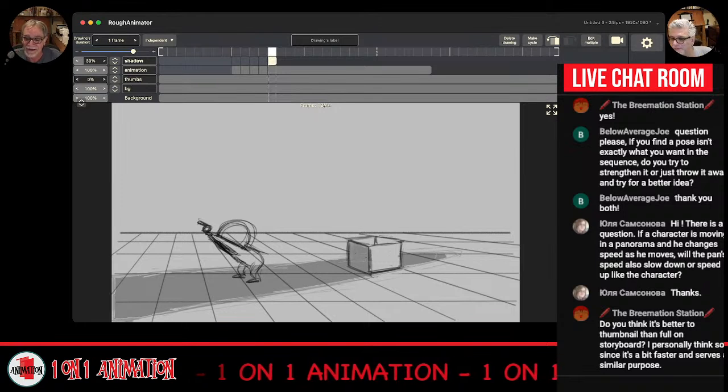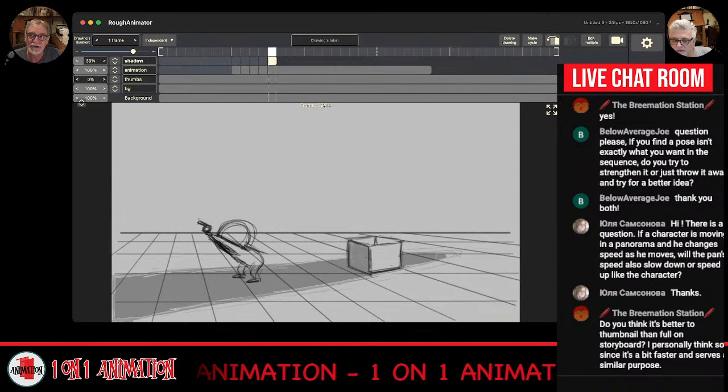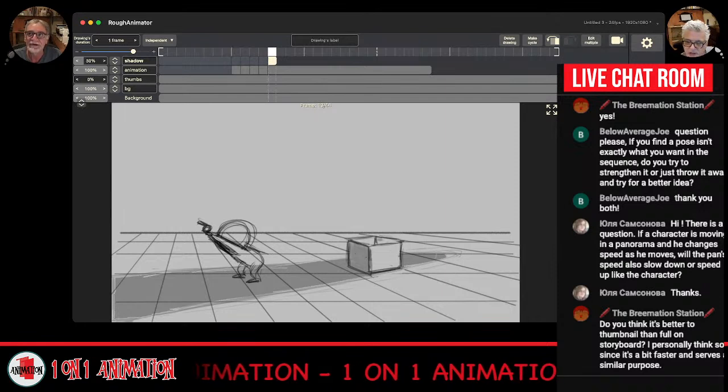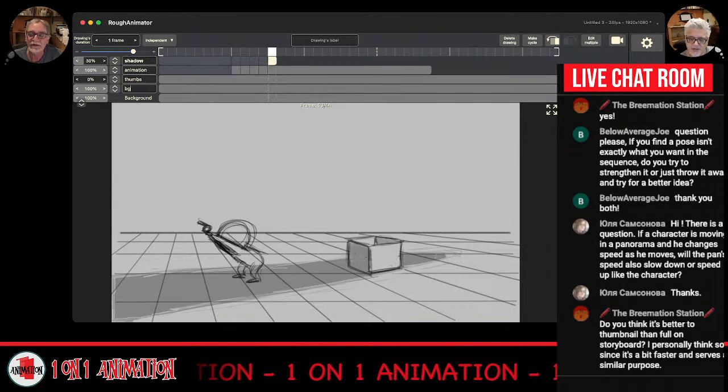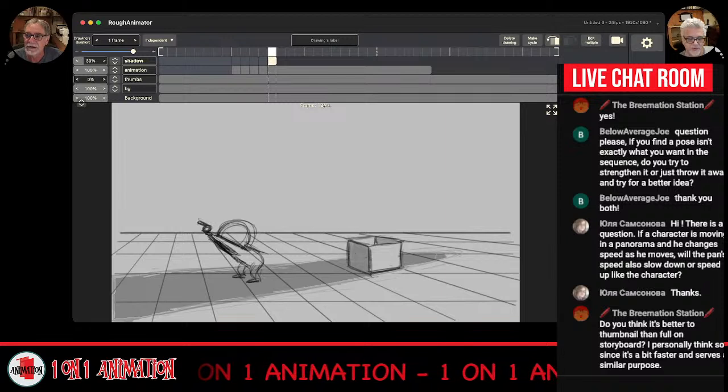I'll answer it. I think it's important. If you're doing your own film, I believe that you should do both. With storyboards, you don't put in nearly as many drawings as you would with thumbnailing a scene. A storyboard is sort of like a comic book strip.